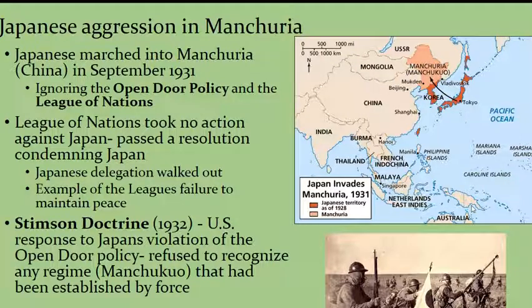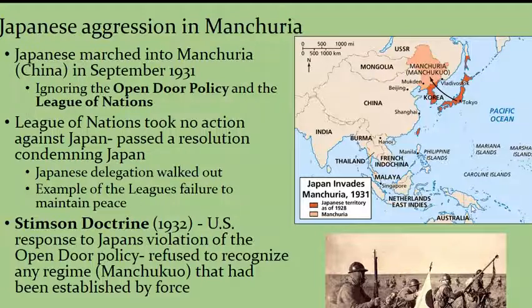Now, during this time, the League of Nations did not take any action. To provide more context, remember that the United States never joined the League of Nations. We were worried about our sovereignty and about the ability to declare war, so we were not a part of that. It's mostly European nations, all of which are extremely nervous about getting involved in another war, and we'll be talking about appeasement later. So they say nothing about Japanese aggression. They pass a resolution that condemns it, but after that, nothing really happens.